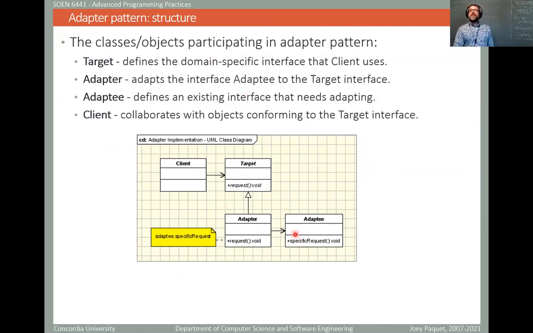Now, let's see what is the structure of this pattern. So here you have the client. In this case, that would be your game engine. And then the target, in our case, would be the file reader. So this target here is a file reader class that reads from this text file that you have on the disk.